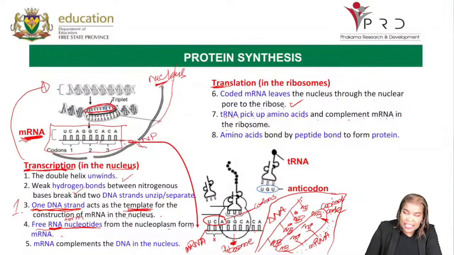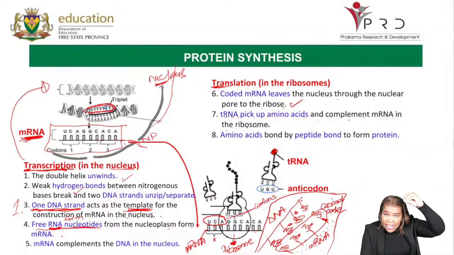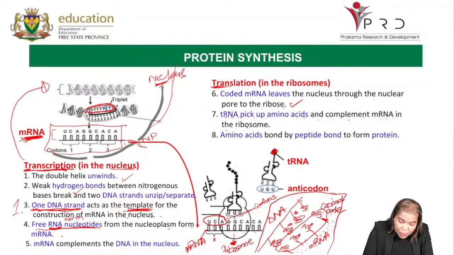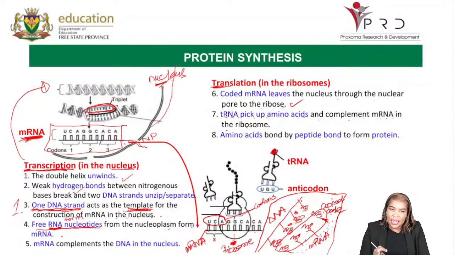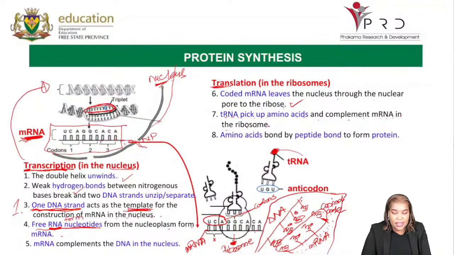So what is going to happen? tRNA is going to bring the required amino acids. Amino acids stay there on top of the tRNA. But the tRNA must bring the complementary anticodons that are going to complement the codons on mRNA, and then they are going to release the required amino acid. And these amino acids, as they are released more and more, they form a chain, and this chain is joined together by a peptide bond, and it is now going to form what? A protein.